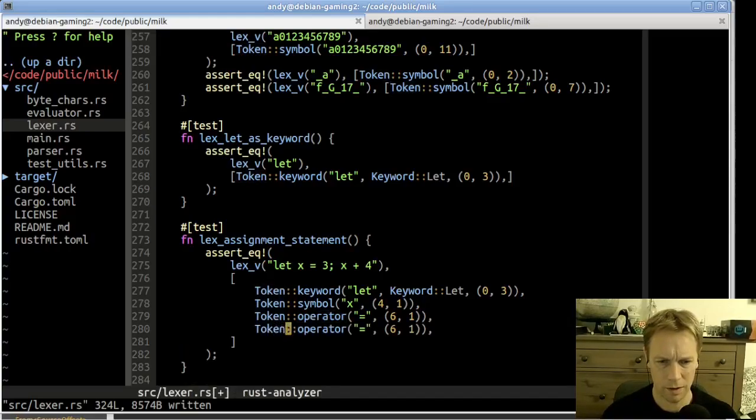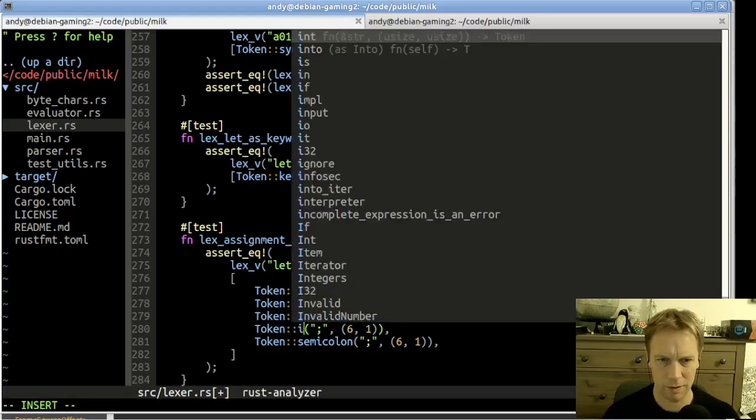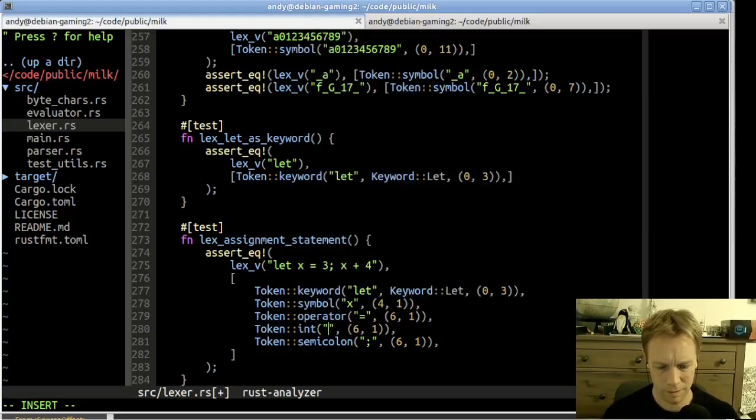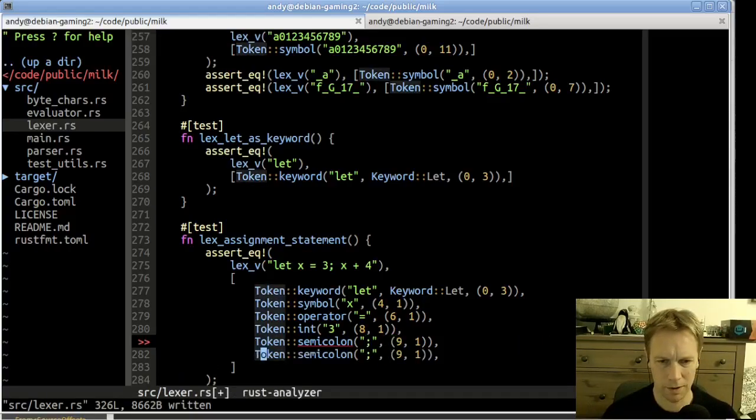Then I guess we're going to have a special name for semicolon. Oh well, we've missed one. So then it's going to be an int 3, which is going to be from 8 to 9, and then another symbol, which is at 11.